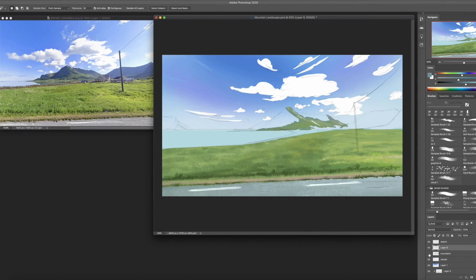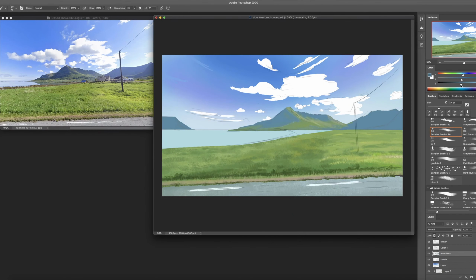So this is probably the best example of the advantage you get from keeping everything separate. I started to mark off some of the grassy part of this mountain, or the highlight of it. And then later on, I decided I wanted to change the color of the mountain itself. Since everything was on a separate layer, I just went back to the mountain layer and was able to paint under that highlight. You can't really do that if you're painting traditionally, or if you have everything on one layer. So that's one reason why I like to keep everything separate.